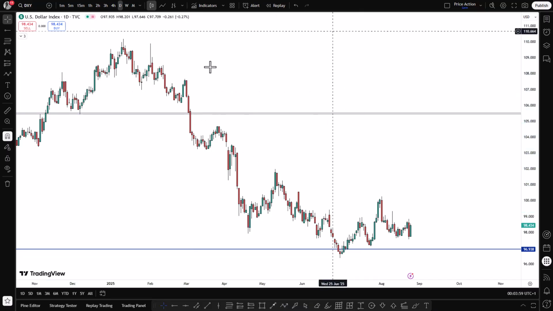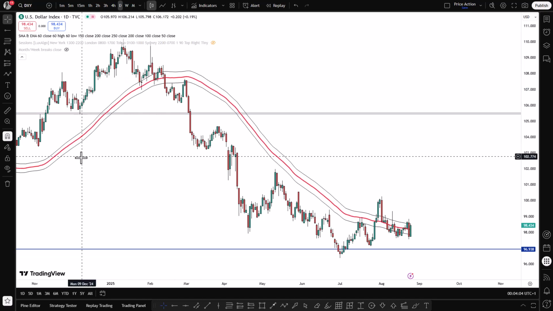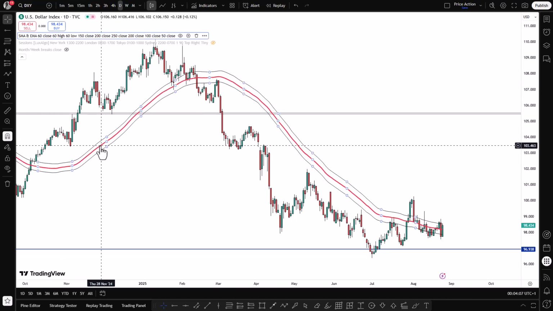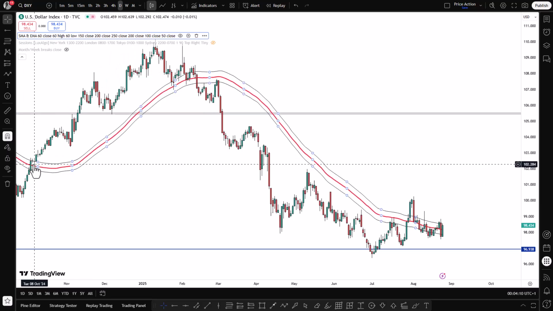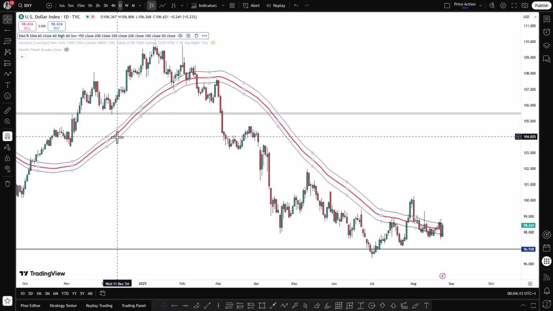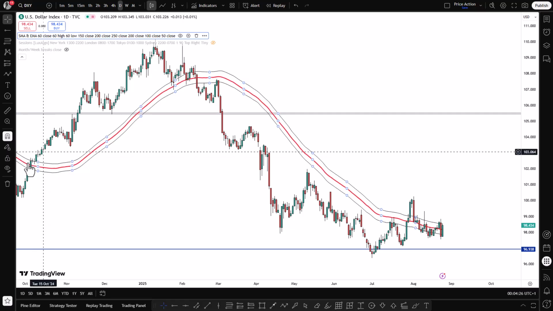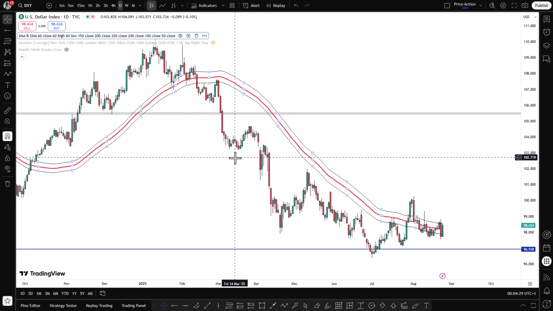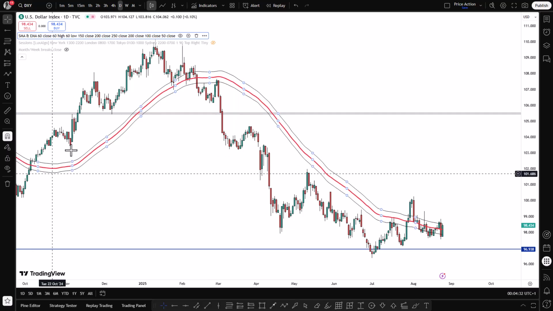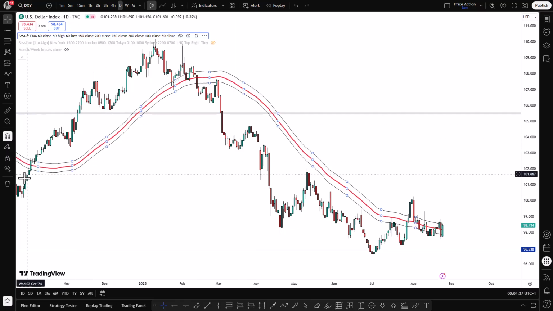But assuming you don't know how to use market structure, again, you can use tools like moving averages. It's as simple as that. So some traders just use it in the way that if price breaks above the moving average, this is a 60-period simple moving average on my chart, applied to price's high, low, and close. Just for simplicity's sake, the way some traders use it to identify the direction of the trend is when the price of any instrument, not just the dollar index which we're using as an example here, crosses above the moving average and closes above that, that's considered to be a bullish sign.